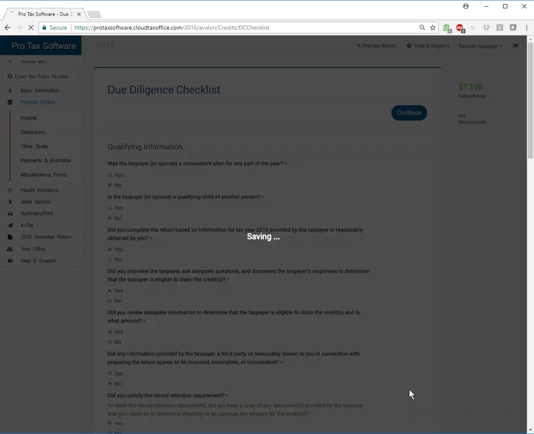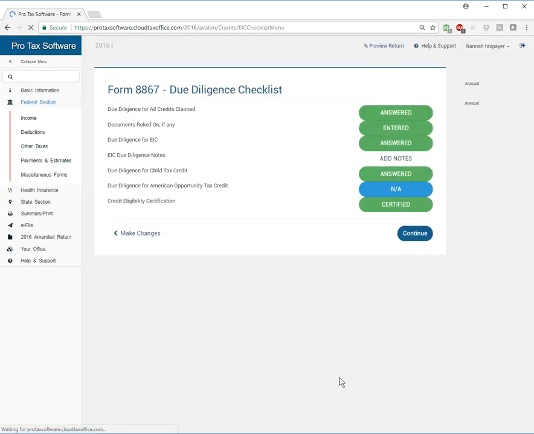Now, once you've answered these questions, going back into the return, actually a new feature for this year, it will not require you to go back into them. It would just advance you on to the end of the return, and then you would have the option to go back to that portion to make that change. So hopefully that's clear as mud.